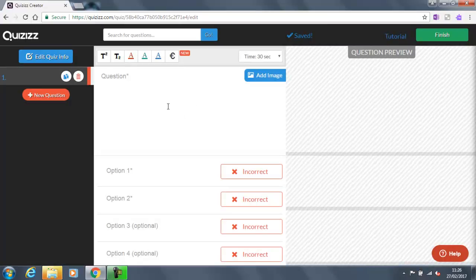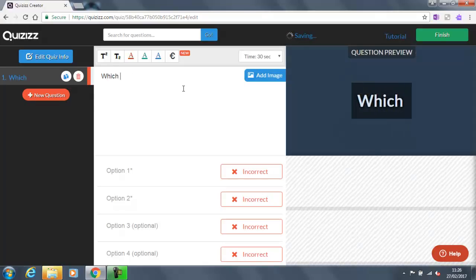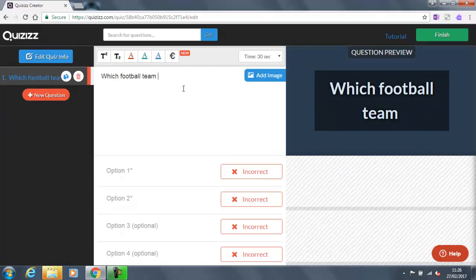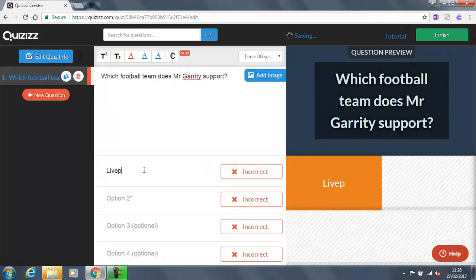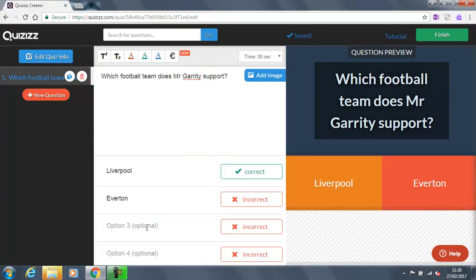Okay, so similar sort of fashion to Kahoot, the thing's quite similar. You do get a live preview as you type in it. Okay, so we're going to pop that in there. We're going to select a number of answers, and we're going to mark the correct answer in just a similar way you do to Kahoot. You get a live preview for what it's going to look like on the right there.